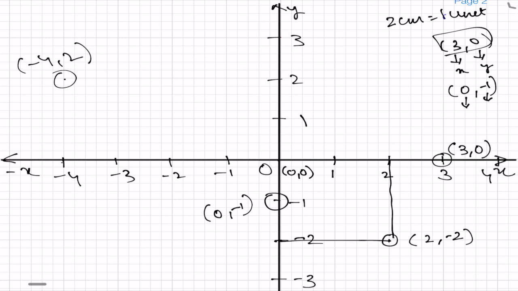One more thing children, if they ask what is the equation of x-axis, the equation of x-axis is always y is equal to 0, because on x-axis the value of y is always 0. Similarly, equation of y-axis is x is equal to 0. If they say plot x is equal to 0, that means you have to plot the y-axis. If they say plot y is equal to 0, that means you have to plot the x-axis. So on y-axis the value of x is 0, on x-axis value of y is 0. Please take note of the equations of x-axis and y-axis. In this way you can plot any point.